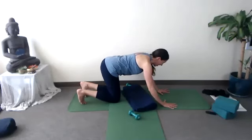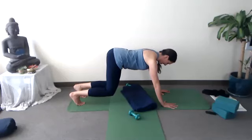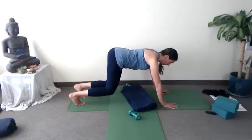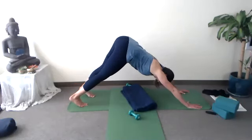Tuck those toes. We're going to head right back into that bear upper lift that we did in the very beginning. I know I'm asking a lot of your tired shoulders. Keep pressing. Great one for your core. From here, we're going to rise back into downward dog. I know it's going to be short, so you're going to have to walk either your hands forward or your feet back when you come back into downward dog.